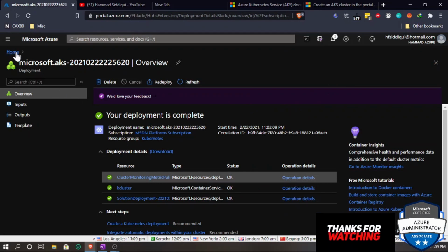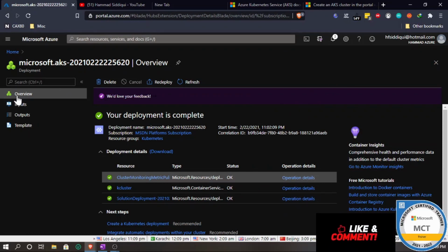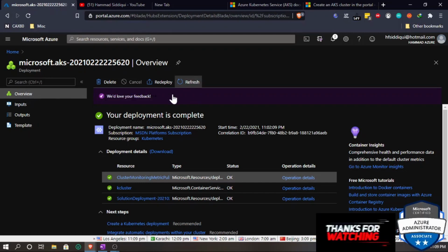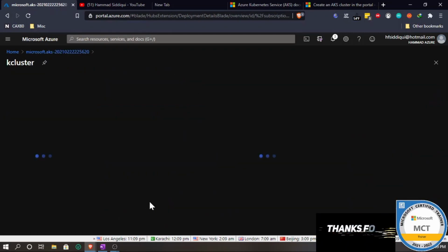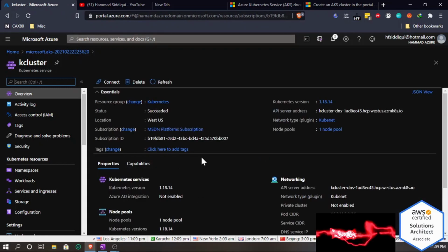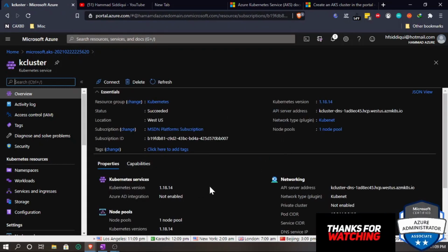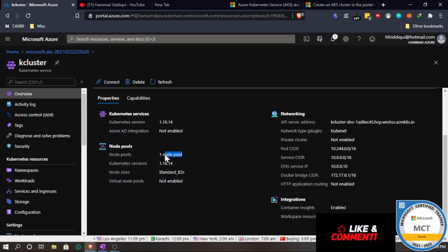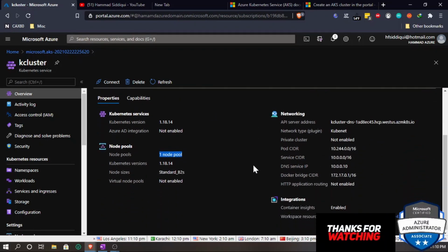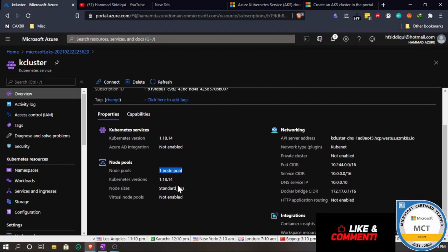Let's log in. As you can see, this is the dashboard where we have deployed one node pool, which has 4 nodes. This is the networking part.